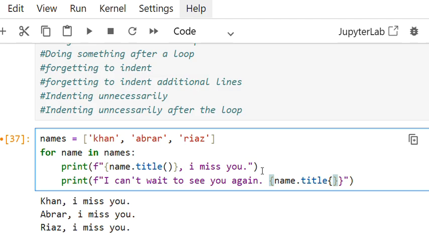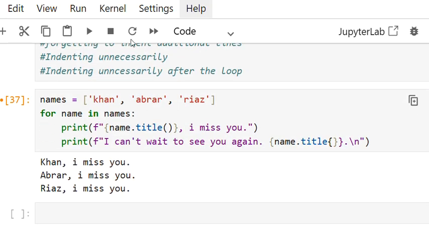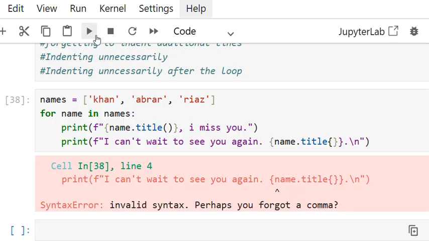Let's see what happens next. And if I want to move to the next line, you can also do that by using this command. We already covered it in previous videos: how to add space, how to move to the next line.